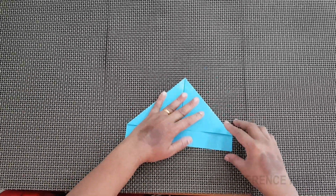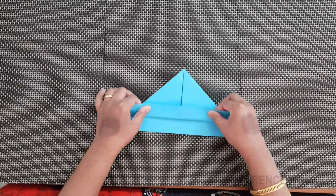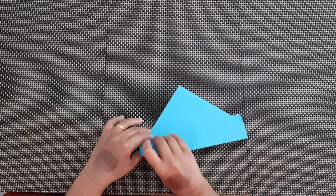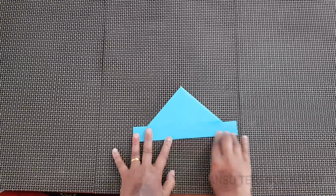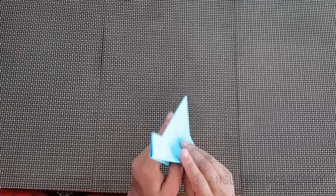Okay, now that much is done. Now what did we do last week? We folded upwards. I folded this flap upwards. Similarly, do the same process. Turn to the other side. Fold upwards in the same mark. Like this. This was the step we reached last week to make a topi, right?